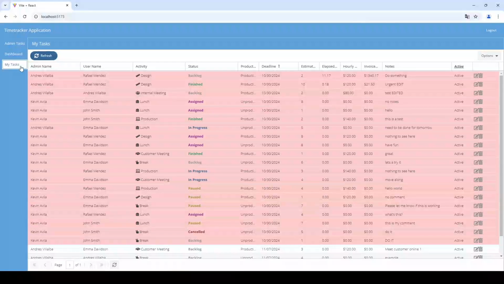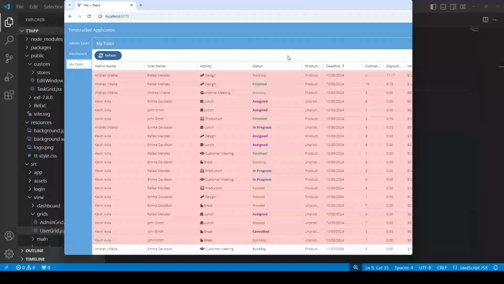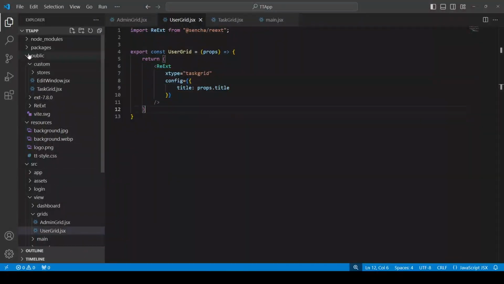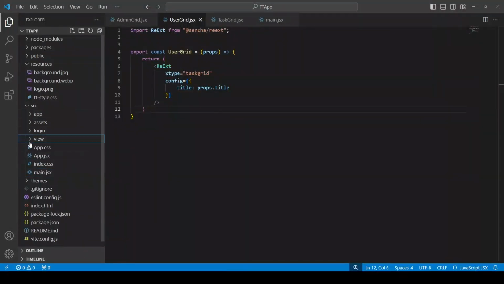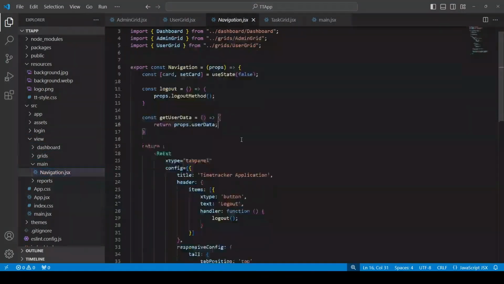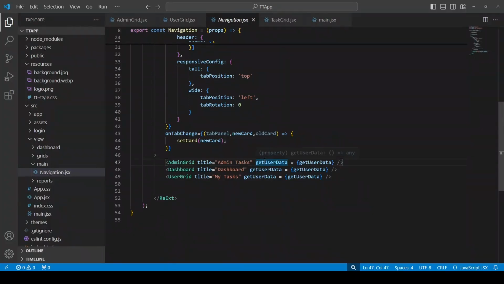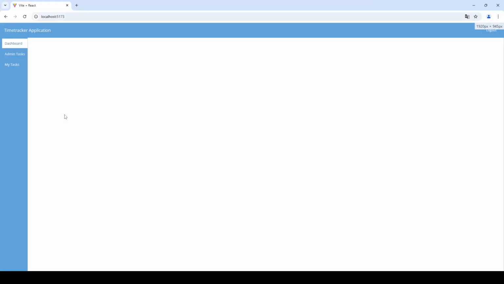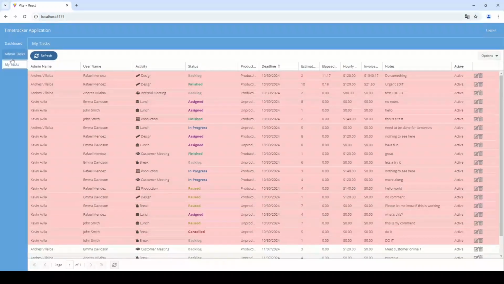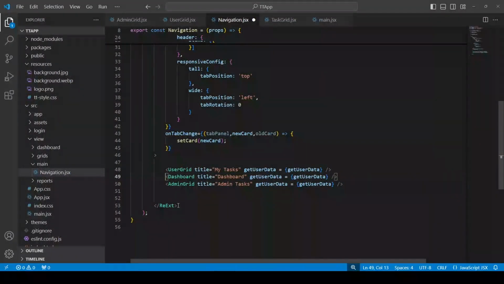Instead of having two separate panels, I have two panels that extend from an existing one, making it easier to update, okay? So let's just change the menu once again. If you remember, I had that one inside navigation here. So I moved a few things around. Last time I moved the admin tasks to the beginning just to make it easier. I had the dashboard located in the middle. So it should actually look something like this. But since I'm gonna be working on my tasks, then I should rather have my task at the beginning for now. Gonna move that one at the beginning.